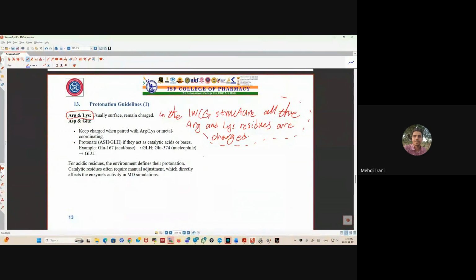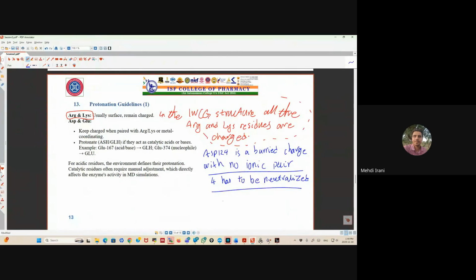So ASP 124 is a buried charge with no ionic pair, and it has to be neutralized.